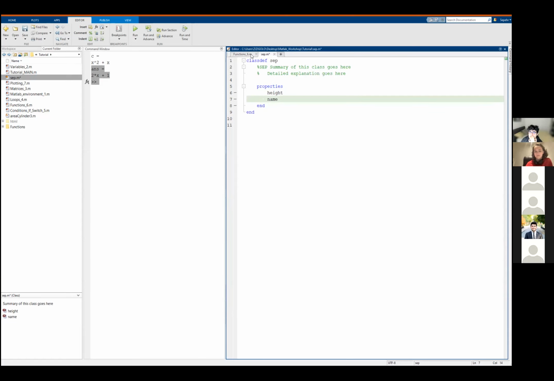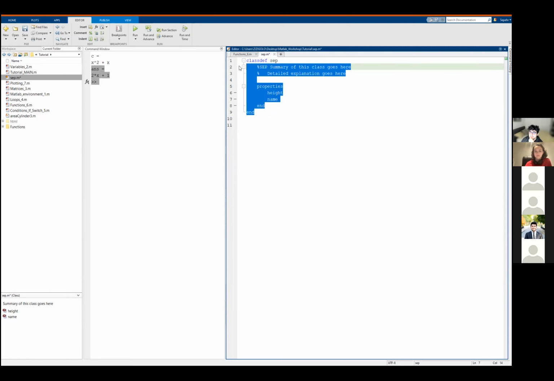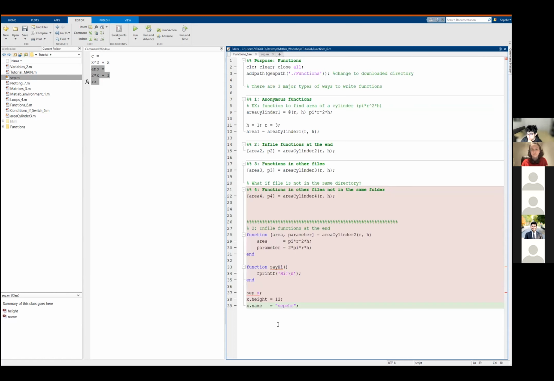I've not used it that much. I think I've used it like twice maybe in my life, but it's cool to know that you can do this. But the important part is this has to be its own separate file. I've tried so long to create one within the file, trying to copy paste it at the end, because in other languages you can do that. Have your objects at the top or at the end, but you can't do that in MATLAB, unfortunately. Thank you. Hopefully that answered your question.